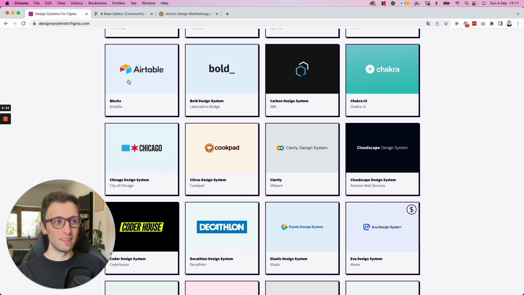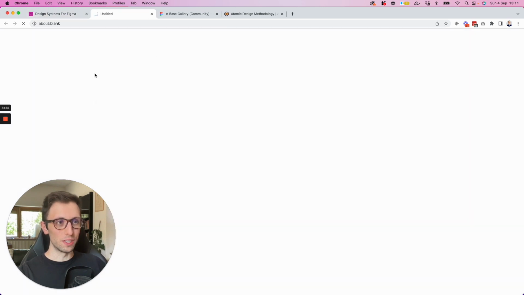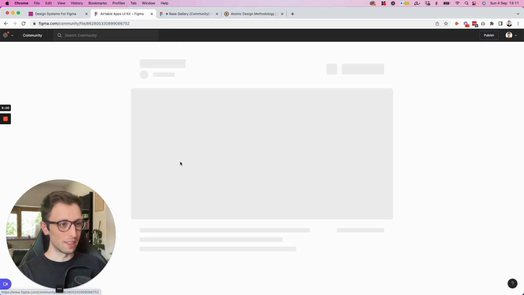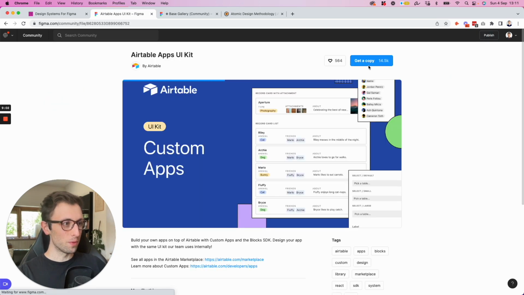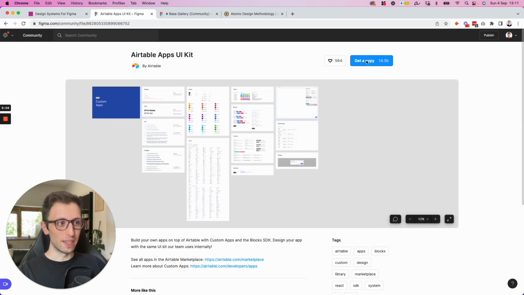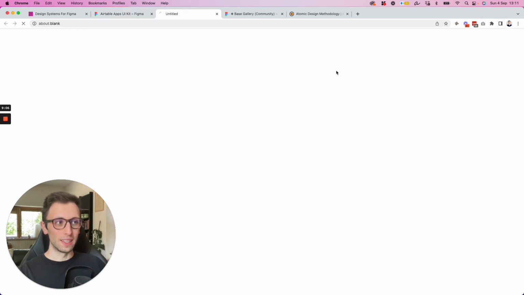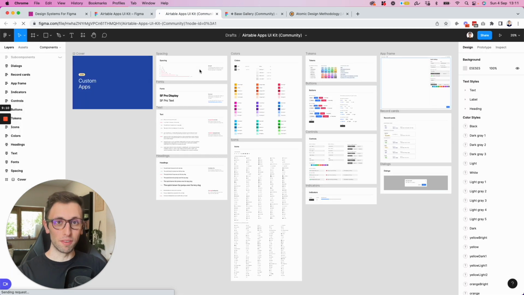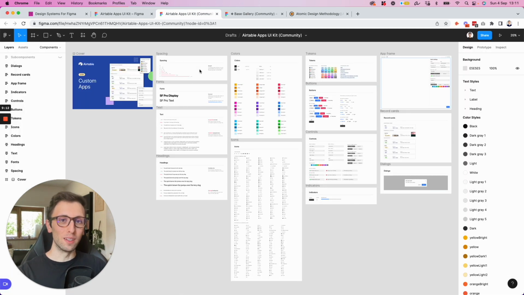You can easily simply go over here, click on any one of these, and then you can select the design system, click on get a copy, and you're going to have that design system copied as a Figma file, which you can edit within your account.